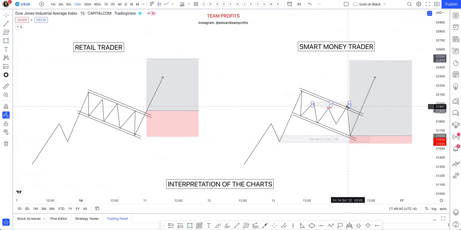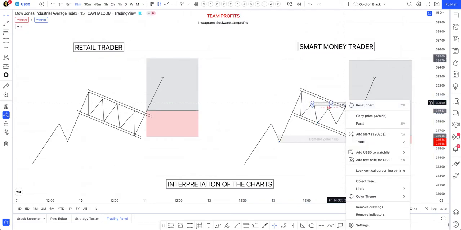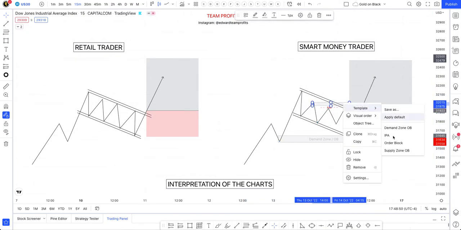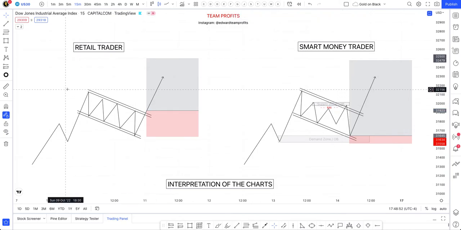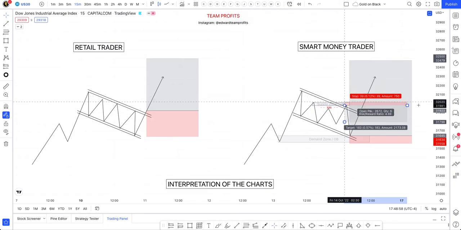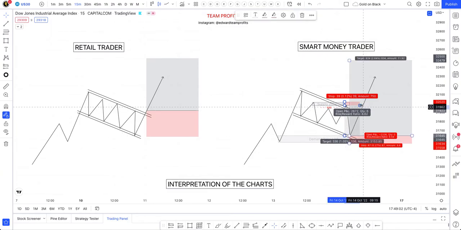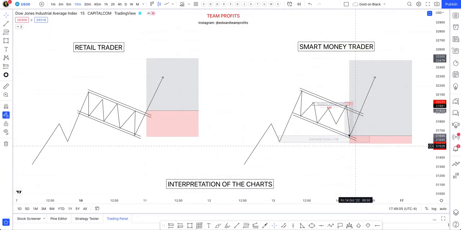You see this little push, this little high right here, higher than this high? This could have been a liquidity grab. The market activated this order block, this supply zone right here, and they are actually selling. They're most likely going to be looking for a sell, to where? To perhaps a much bigger order block, which is right here. So they most likely will be going in a sell to that point.